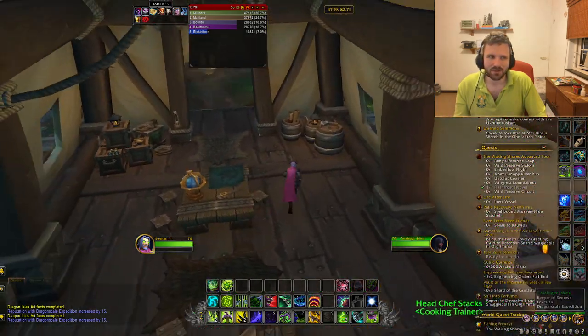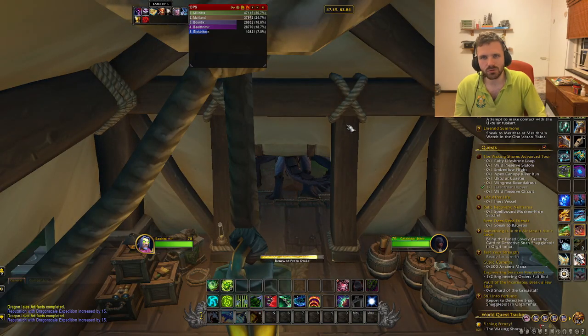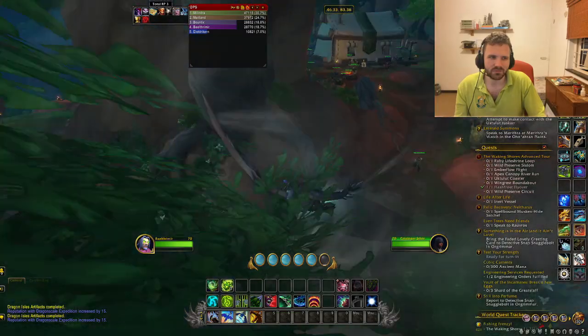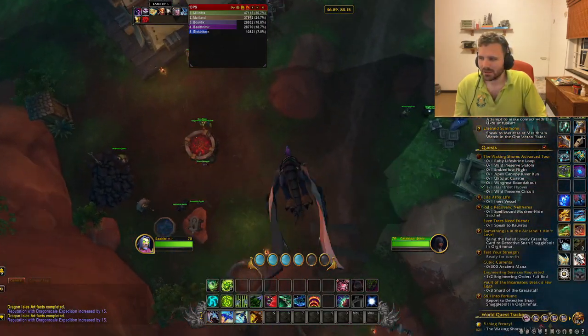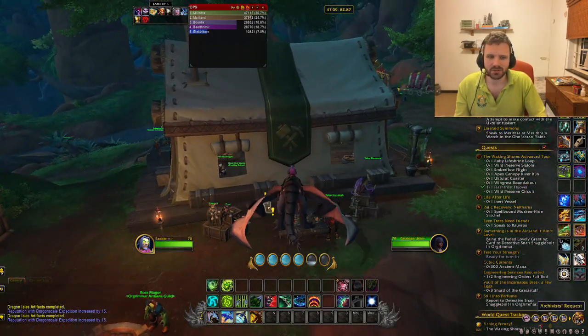You can get them just by flying around. You'll see treasures pop up on the map. You might need a shovel. You might need to have, well, yeah, you pretty much need a shovel, and that's basically it. I've gone too far. So that's obviously cool, but there are other ways to increase your rep.